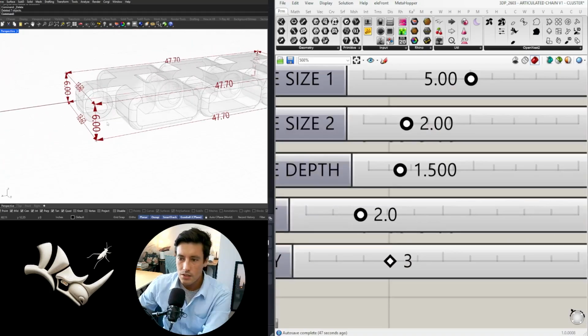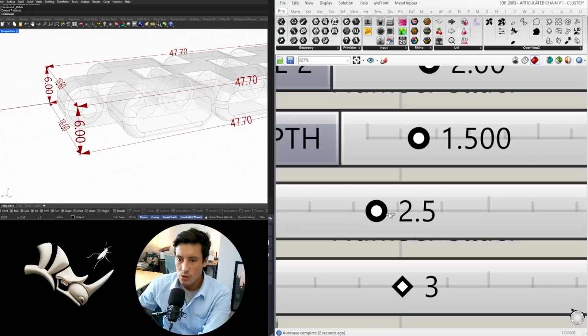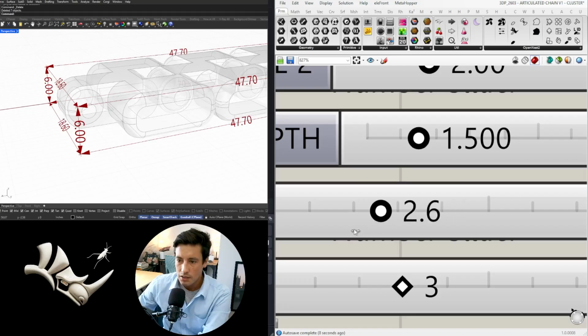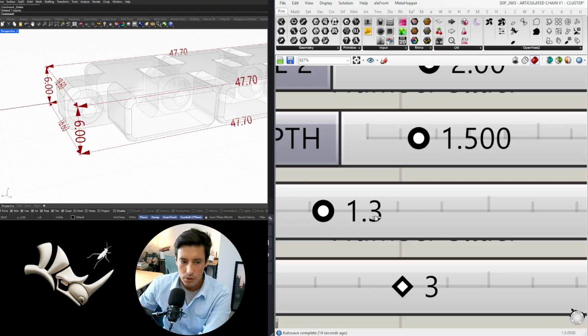And now fillet, this is going to be how much we can round it off. And this also has a limit, of course, because if you take it too far, notice that it doesn't work. But we can also do 0. But this gives it a nice clean look when you 3D print it.